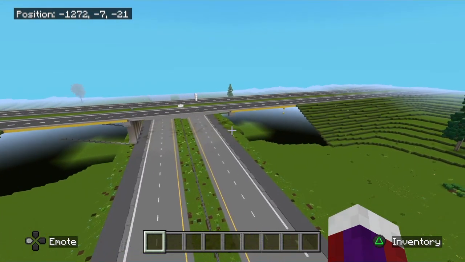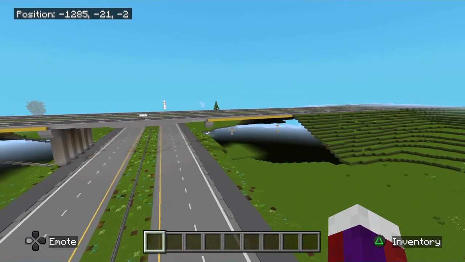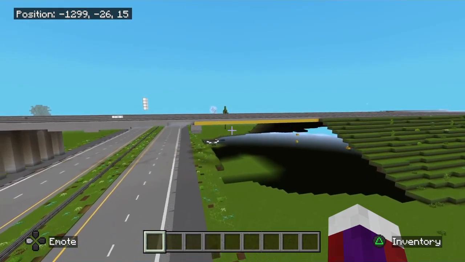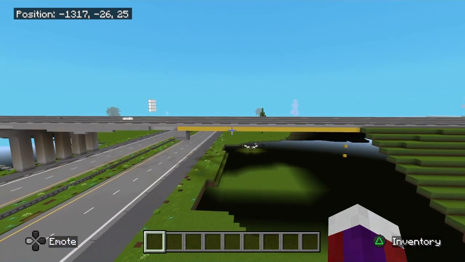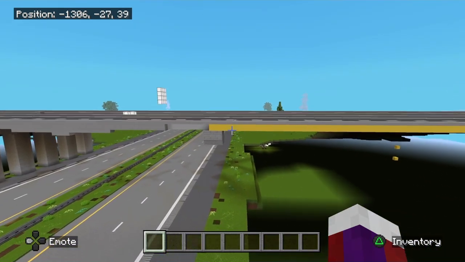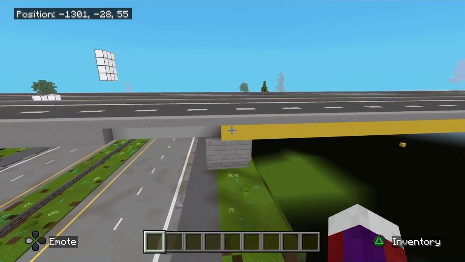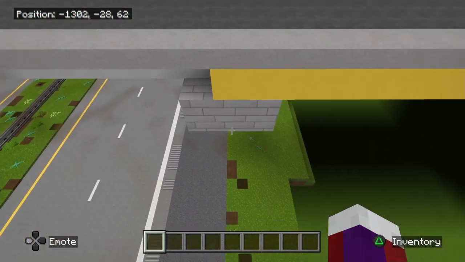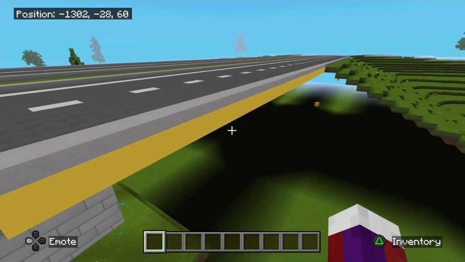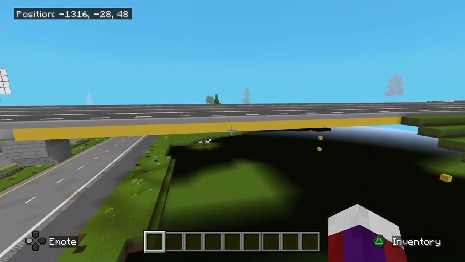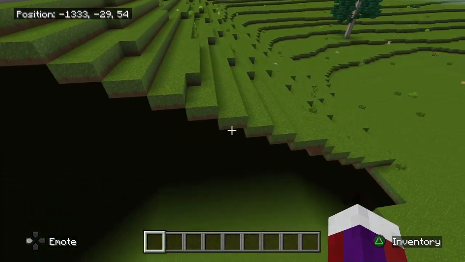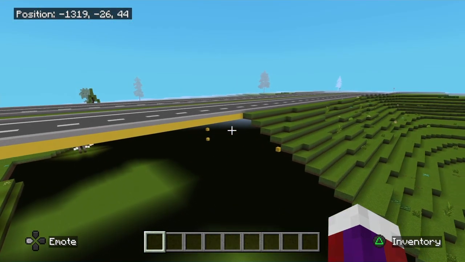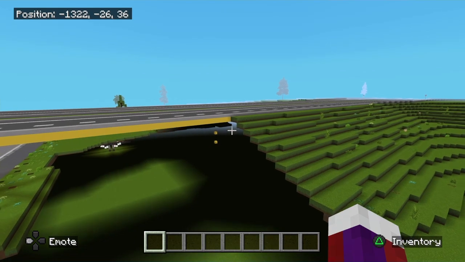Alright, now if you look at this yellow line right here, it is 40 blocks. Yours doesn't have to be exactly 40 blocks, just something around that number. This yellow line is the same line that we used earlier that's lined up with that below. So just as long as it's around 40 blocks until you get to this grass right here. So again, that's going to be the same on all 4 sides.